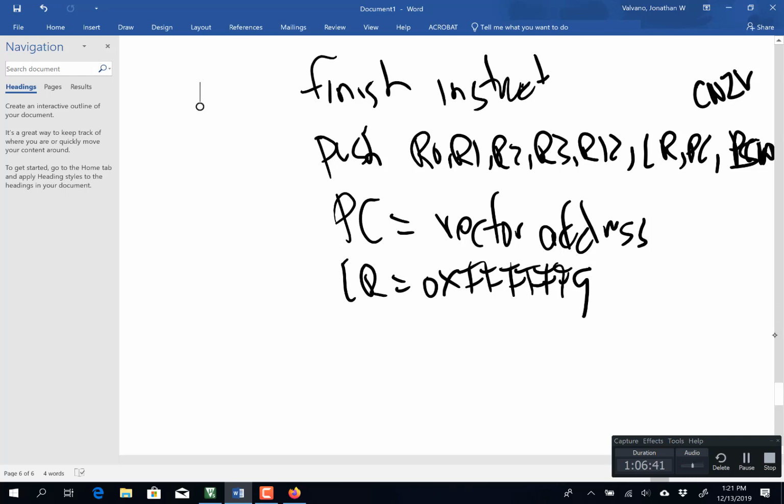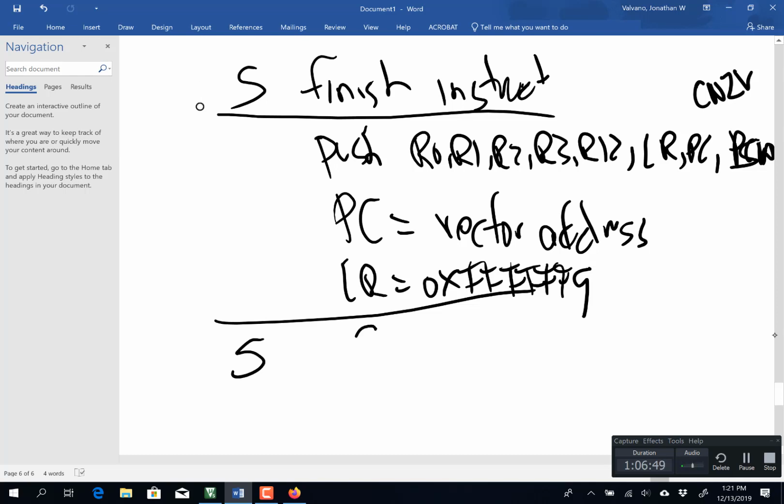Done. So that's software. It's executing instruction. This is software again. This is the first line of the ISR. So those steps there occur automatically in hardware. You're not executing any code which sets the link register to FFFFFFF9. It's set by the processor as it does the context switch.